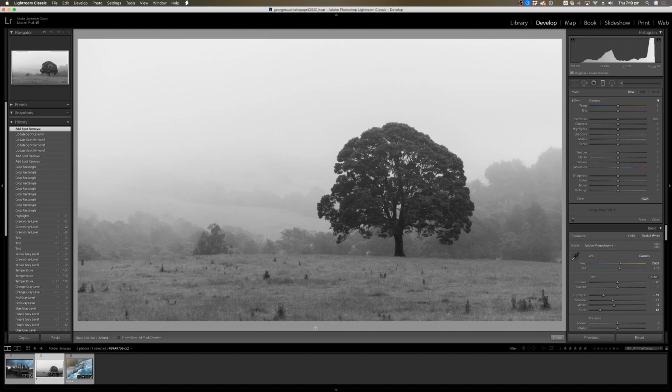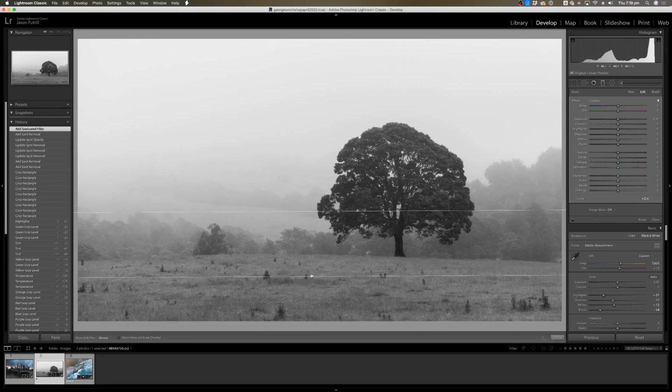At the bottom of the image, I'm basically now with the gradient tool selected. So the gradient, now I'm just going to show this underneath the histogram, the fourth localized adjustment tool along. I'm just going to drag that up from the bottom of the screen.